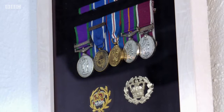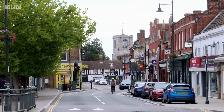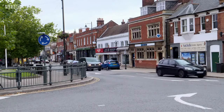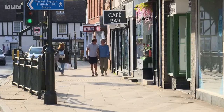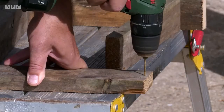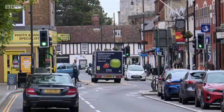Although Vicky left the army to raise their family, Ray continued to serve for 24 years. And when he left the military 6 years ago, they moved to the commuter town of Biggleswade in Bedfordshire. It has supermarkets, lots of restaurants and coffee shops, and smaller shops. We moved here because we would utilise those amenities and because the train line into London was just a 30 minute commute for Ray. But since he's winding down his business and I no longer work, the town doesn't hold anything for us anymore. We don't use it.